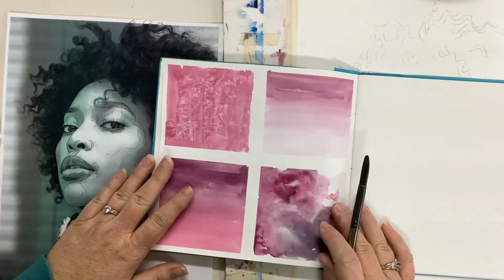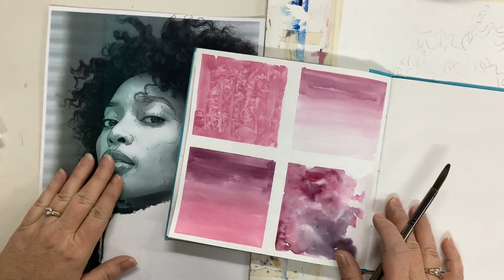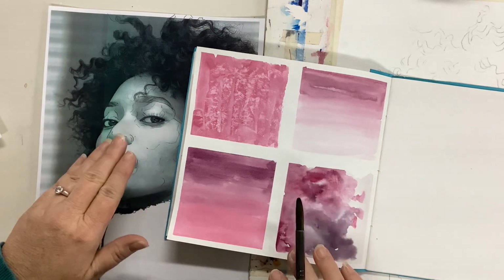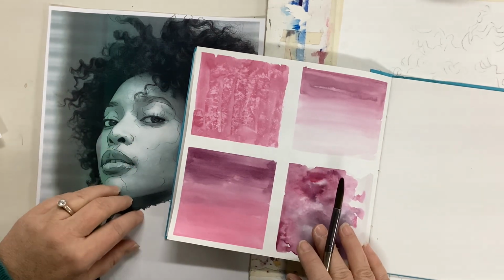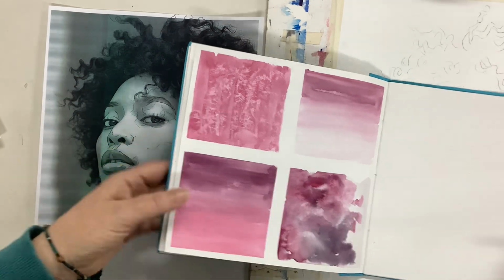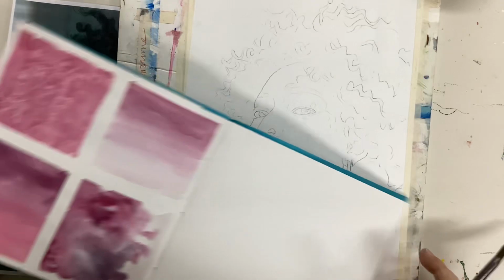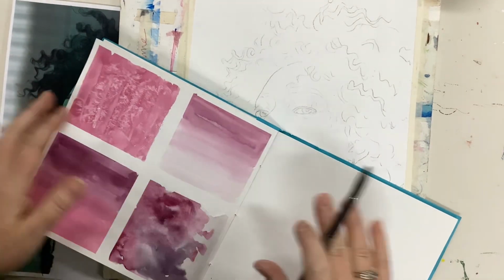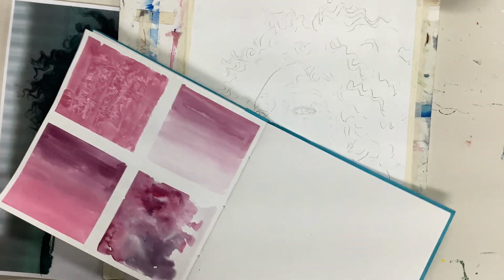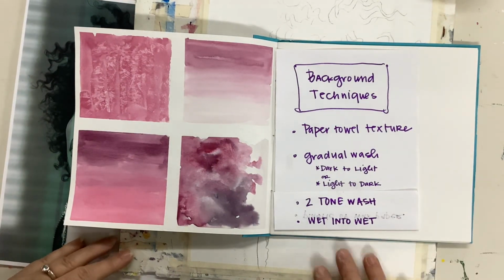Plan which of the texture techniques you think is going to work best with your portrait, and which version of the color is going to work best with your portrait to make a finished portrait painting. And you're going to go ahead and paint the background of your portrait painting using your chosen texture technique or combination of different texture techniques. And that is the first step for us today with the portrait painting.